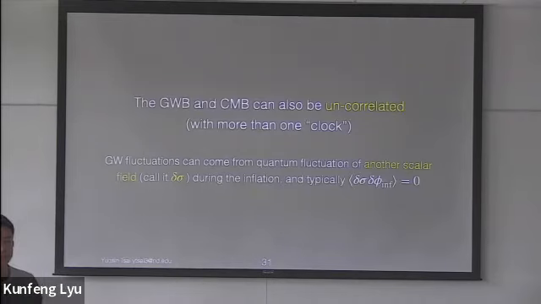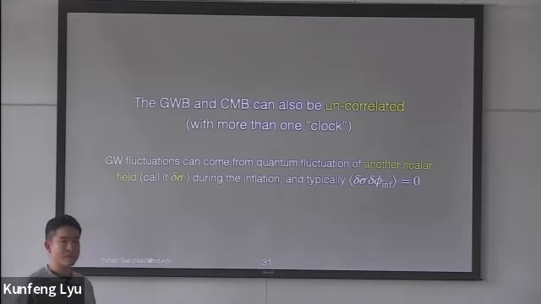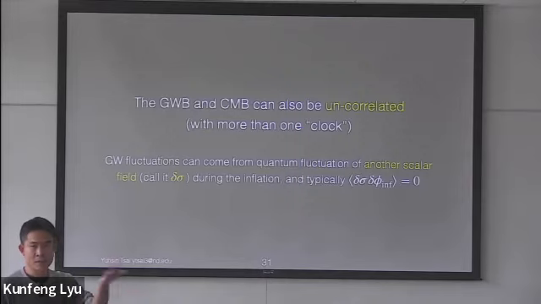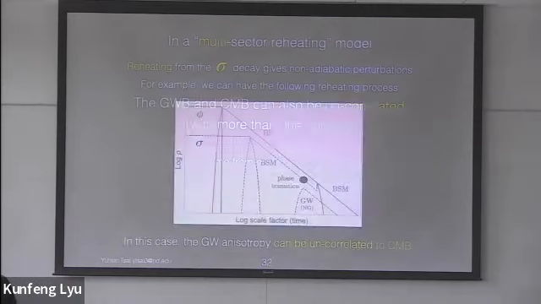But then the question is, is that all? If we see the signal, it's always true that we should just see the same thing as the CMB. So the interesting thing is that depending on the inflationary and the reheating history in the early universe, we can actually have the gravitational wave have a perturbation uncorrelated with the photon, with the single clock adiabatic perturbation. Because you can easily imagine that during inflation, maybe the inflaton is not the only field. There can be other fields doing their own quantum fluctuation, and later just decaying, reheating into the universe, either into the dark sector or into the visible sector. It doesn't matter, but that's going to generate a different perturbation. So it's called the curvaton model.